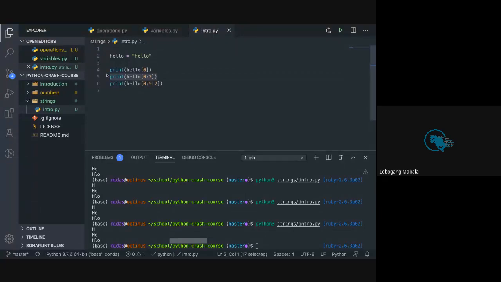It's a substring. Actually, all of them are substrings, because your H belongs to your hello string, right? So all of them are substrings, but they are referred to in different ways.